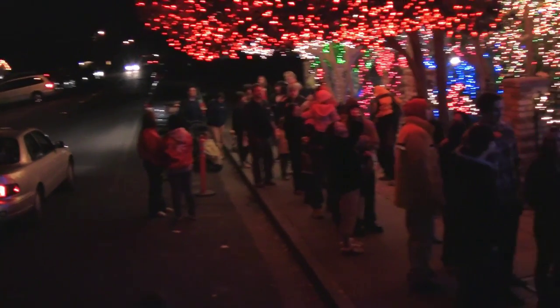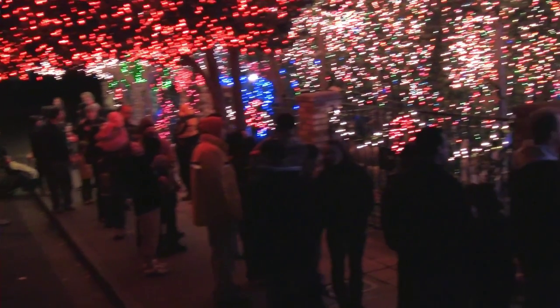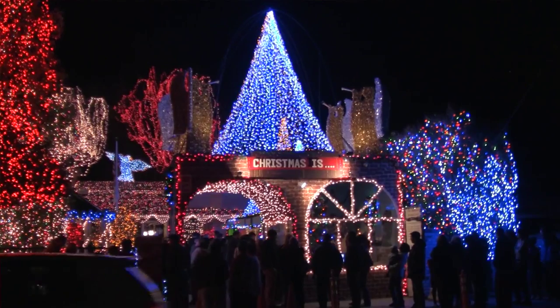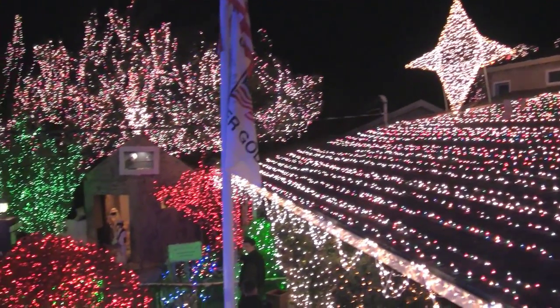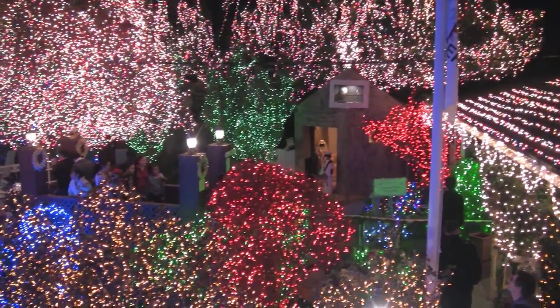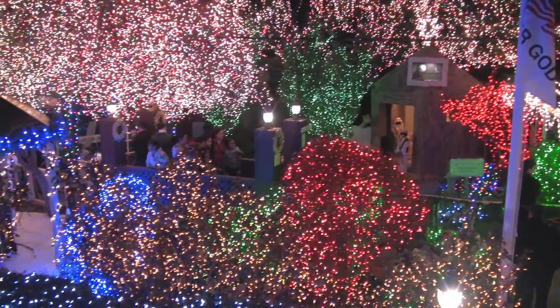All sorts of families and people who walk through the display each have a unique experience. You've got some that have a religious experience. You have others that it's just been very joyful for them and for the families. Some have said that they make it a pilgrimage every year to come here. A lot of people are very drawn and feel a very spiritual pull when they come here. They're very moved. My aunt was here last night for the first time and cried at the nativity scene in the window and cried under the light. It touches people in so many different ways.